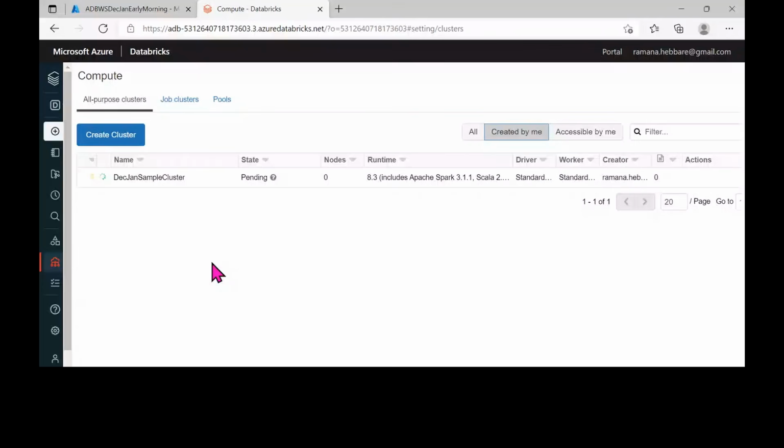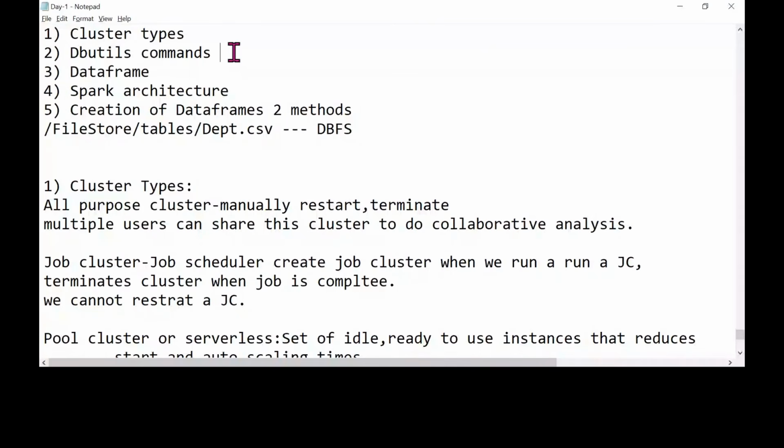Meanwhile, it will take a little time. So let me tell you about Databricks dbutils commands I've told you about. In our Databricks, we have different kinds of dbutils commands. If you click on dbutils.help, you will get many commands which are available. Using those commands, you can move a file from one location to another, remove a file, list the contents of a file, create a new directory, or copy a file from one location to another. Whatever you want, you can do it using these dbutils commands.